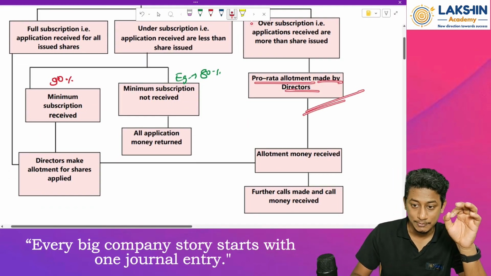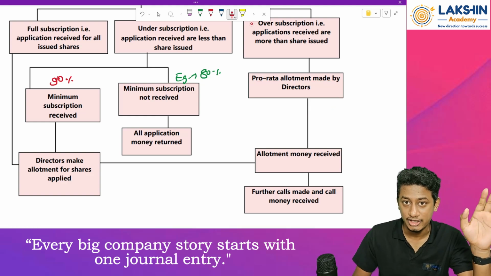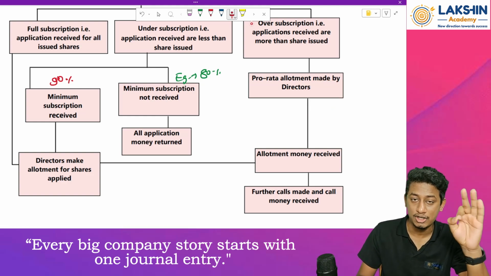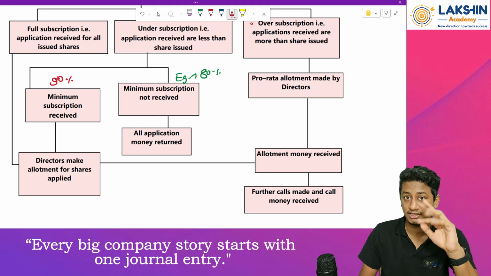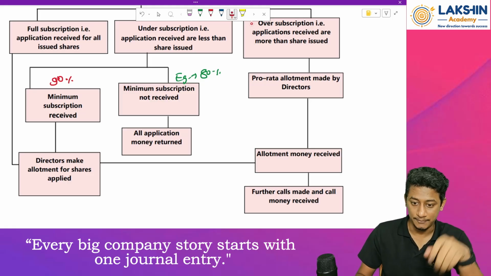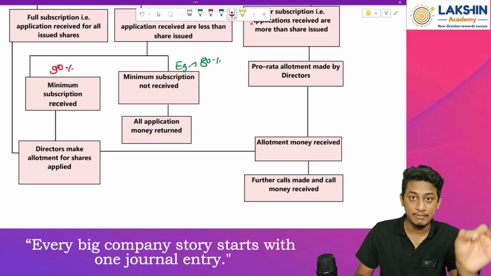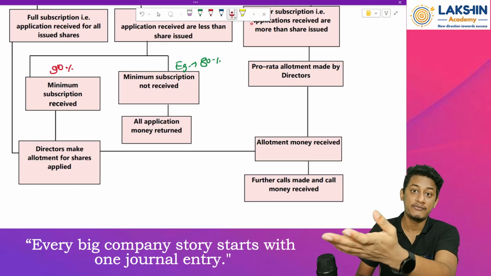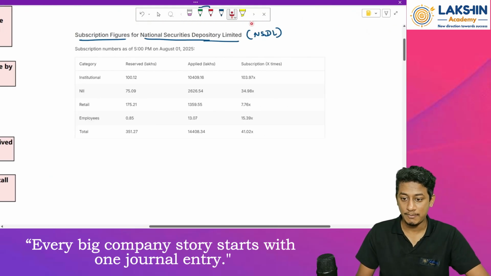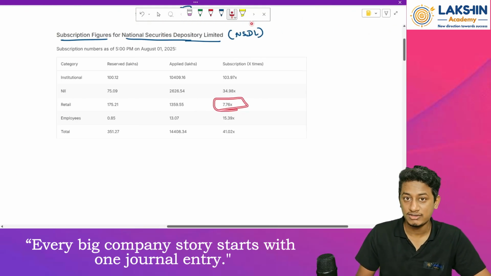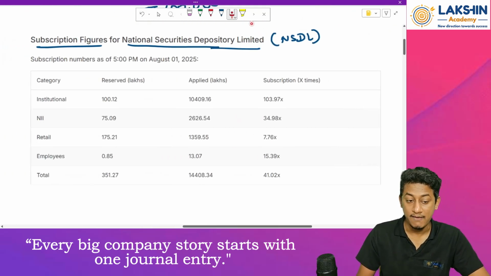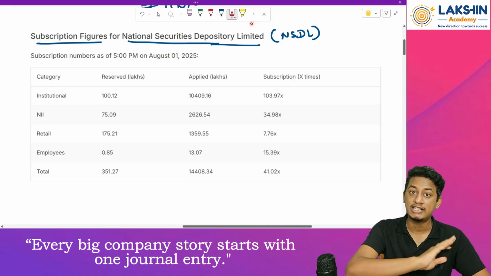On pro rata allotment, there is a best question available in the textbook. Generally, if a pro rata allotment question comes up, the same question will be asked with some different numbers. Clear? Okay. So again, the allotment will be done. The money will be received for allotment, and if there is any extra money with the company, it will be refunded to the people. In pro rata, the people who have oversubscribed will be refunded the money, and they won't be given any shares.